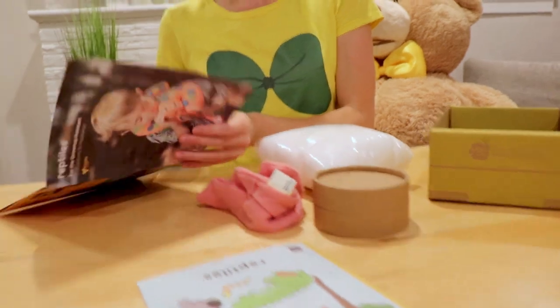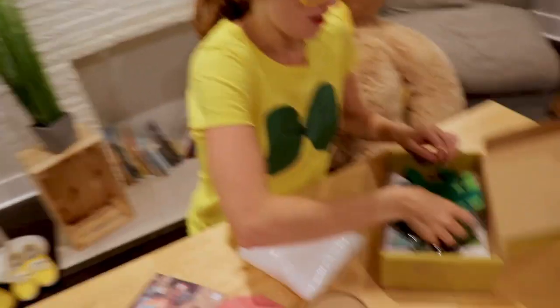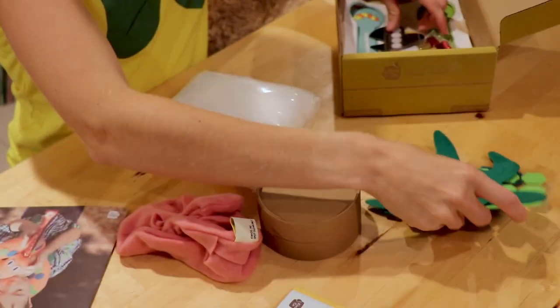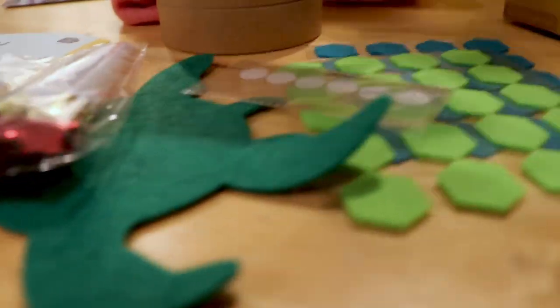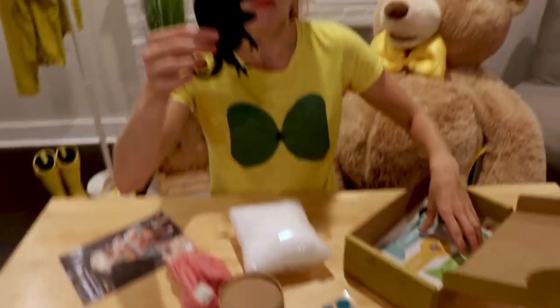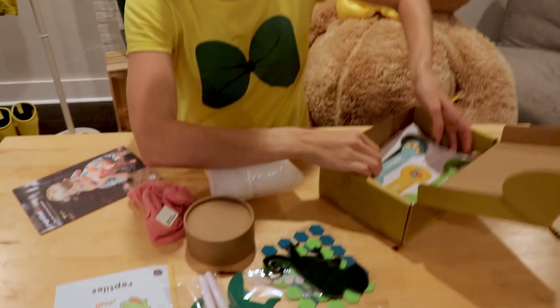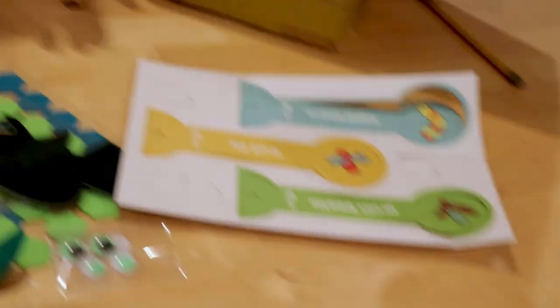So today we have the materials to make a snake, play with a lizard, and decorate a turtle! Are you ready? Well, the first thing we're gonna do is get out all of these fun materials. Here's the stuff for the turtle. We've got googly eyes — those are funny. Ooh, a chameleon! A lizard. And we get to play a game with them too. There's so many fun things to do here. What should we do first?